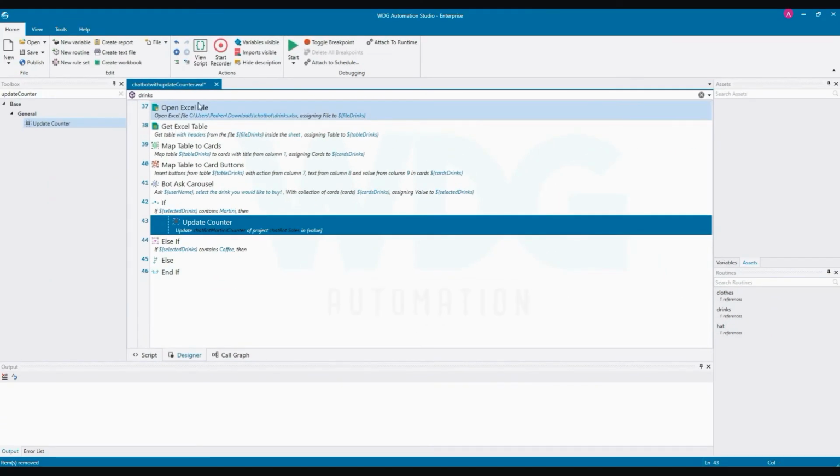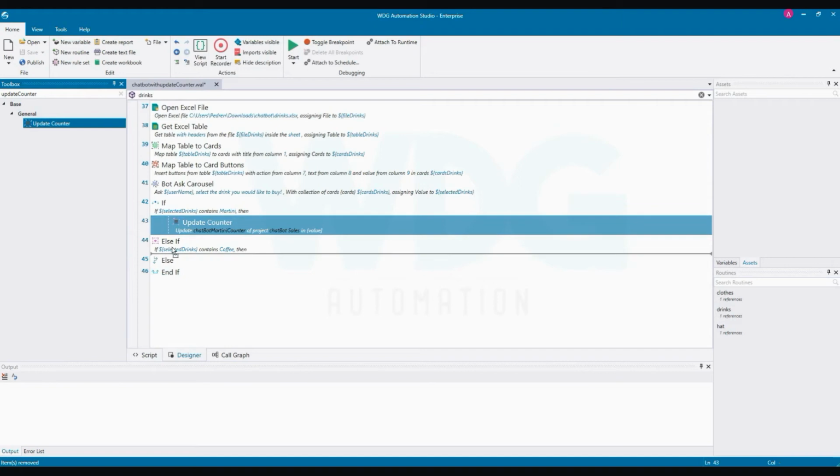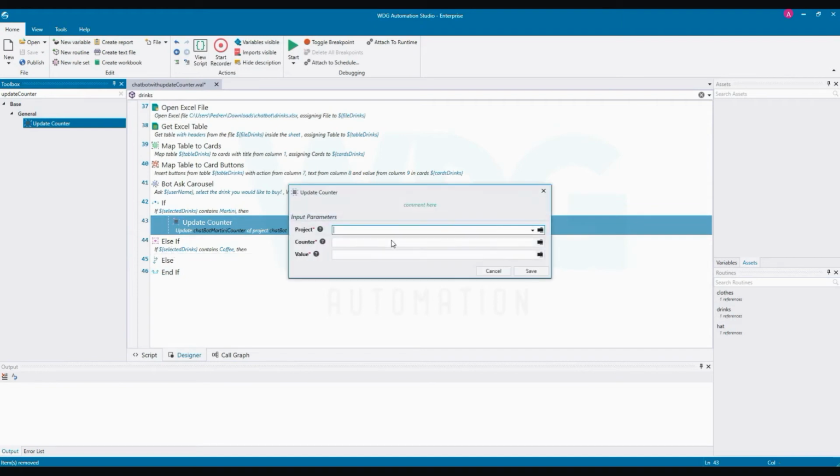We're going to do the same procedure, but now we're going to insert the update counter command under the else if statement that is triggered when the user chooses coffee. The logic here is the exact same as before, only we're going to use a different counter, namely the chatbot coffee counter, to account for the amount of coffee that is sold.